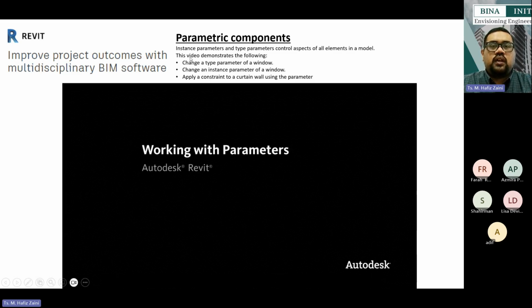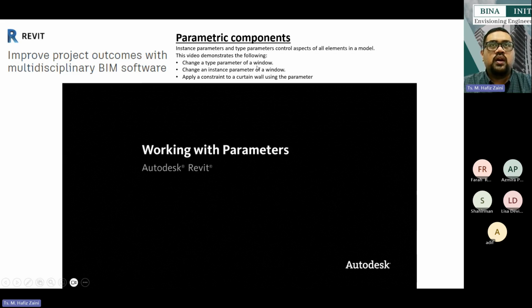Basically, in Revit, the thing I love about these features is the parameter. The parameters of architectural elements, such as the door, the windows, the louvers. These features help, for example, in one project that has the same window design but different sizes.